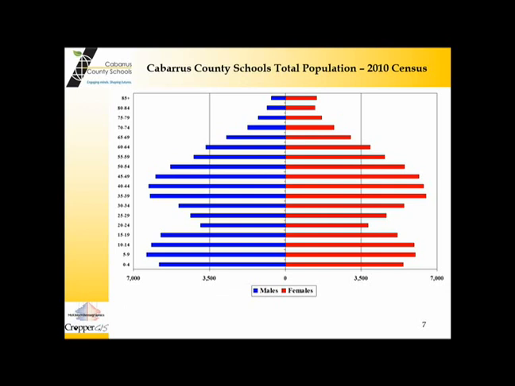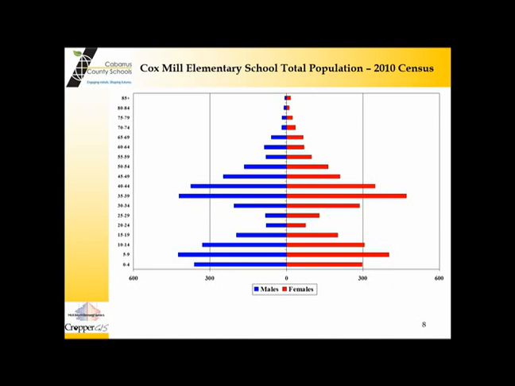Now, a couple of examples here, and this is from the same district, Cabarrus. This is Cox Mill. This is one of their fast-growing areas, homes are being built there very quickly, and you can see the impact. A lot of 30 and 40-year-olds, these homes are north of 600,000. So there's a great rule in demography. You can have money, you can have kids, but you can't have both. And it works with housing too. The higher the house cost, the fewer the kids the later you are in life. Most 28-year-olds aren't going to go out and buy a $600,000 house. Can't get a mortgage for it, for starters.